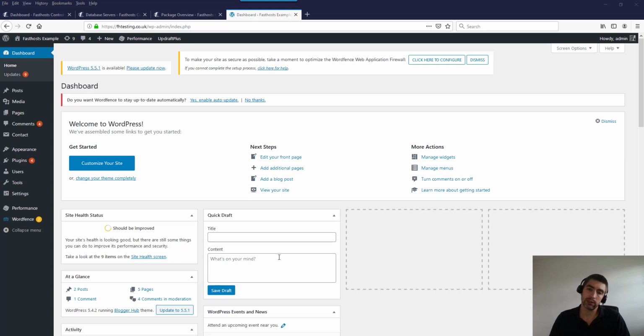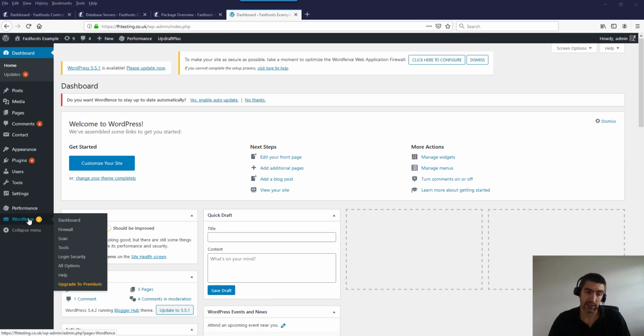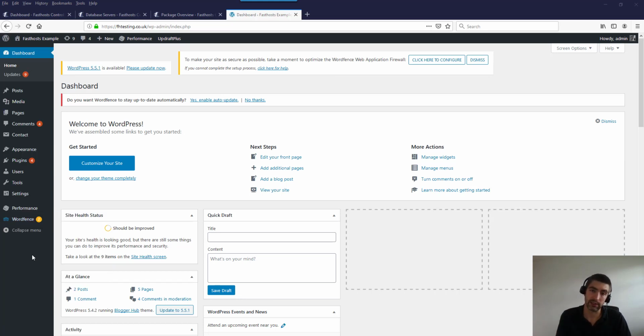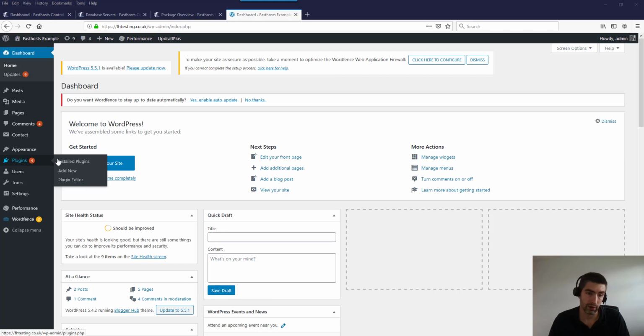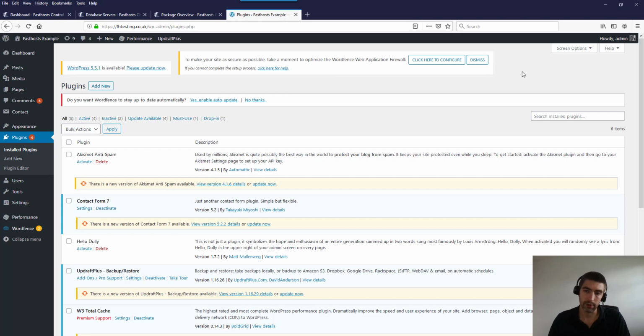Now, when it comes to security plugins, people will have their favorites, and people will find some are more popular than others. For me, I use Wordfence because I think there's a good balance between usability and the features it offers without actually costing anything. There are premium versions that give you a bit more information, but again, there are other WordPress security plugins. Now, one thing to make sure you note is that if you're installing them, I would probably go through the dashboard myself. So if we go to plugins, if you want to find a security plugin, I would add it through here.